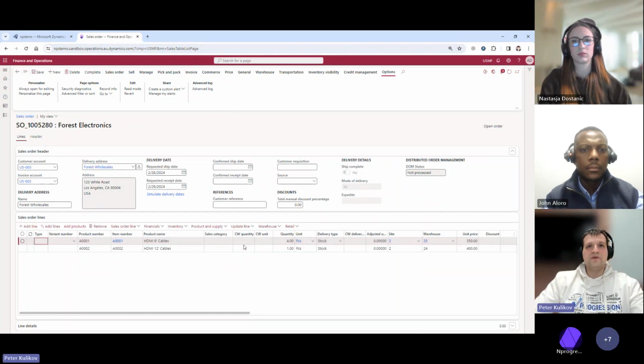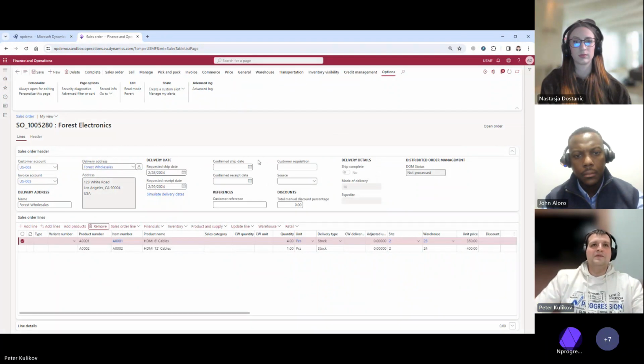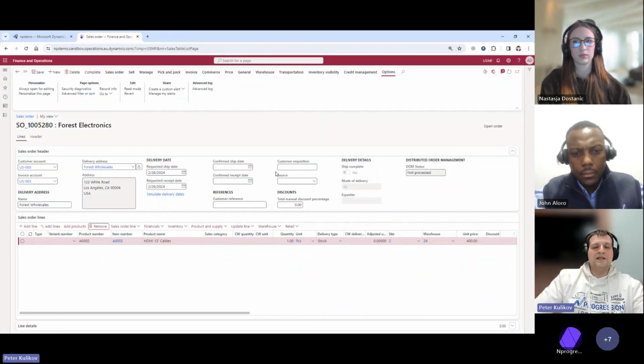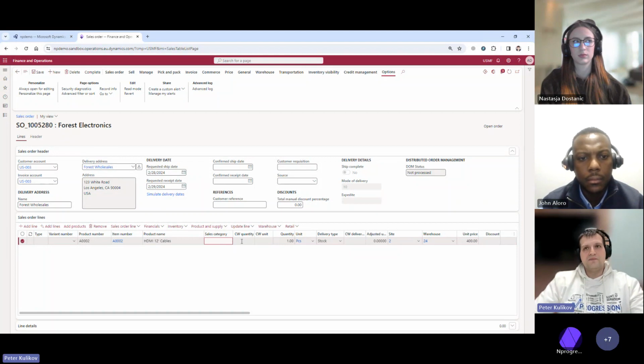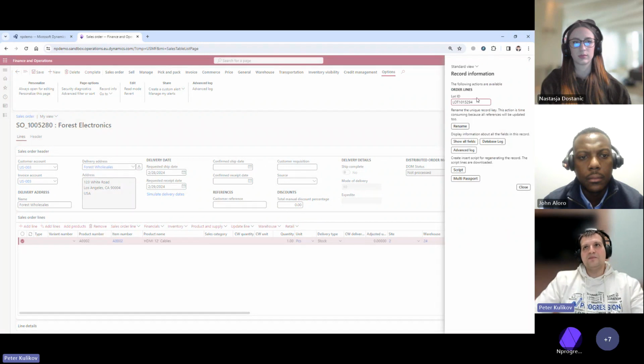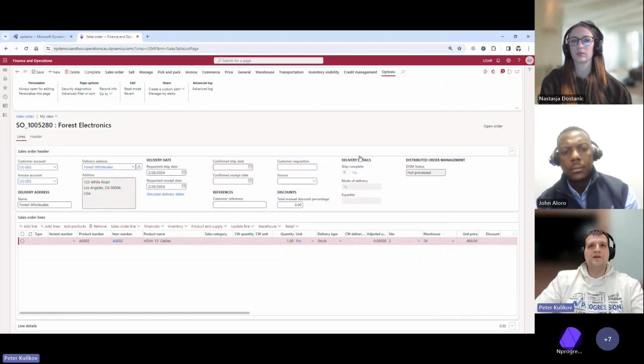Let me show you one more very interesting thing. For example, I don't know why, maybe accidentally, I removed this line. Okay, I saw this warning, but still I clicked yes. And now there is only one line in our document. From this document, I have no chance to open the database log based on this line. I can open the database log about the second line, with information about the second line. I can open the database log based on the header information, but for the deleted line, I lost everything in this document.